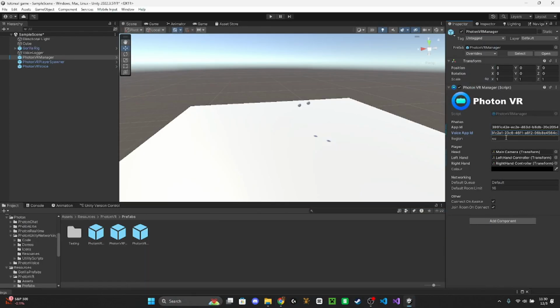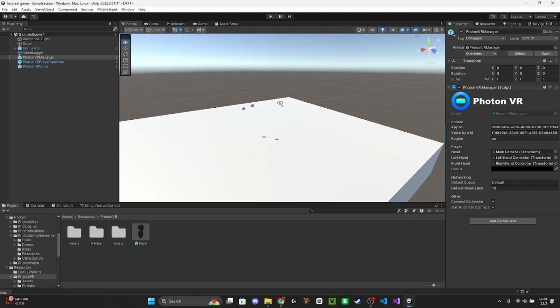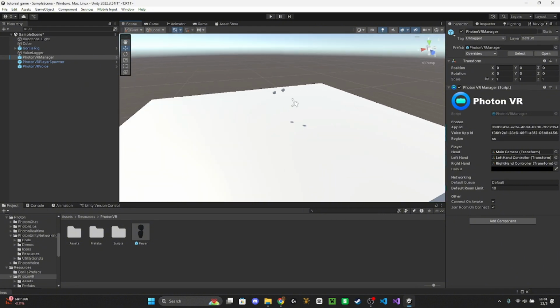Put that in there, and then choose wherever you live, whatever country you're in. So US, and then 10. I always do 10 because that's the default amount. And then don't touch anything else in here. So now you go back into Photon VR. So now your multiplayer should be set up.